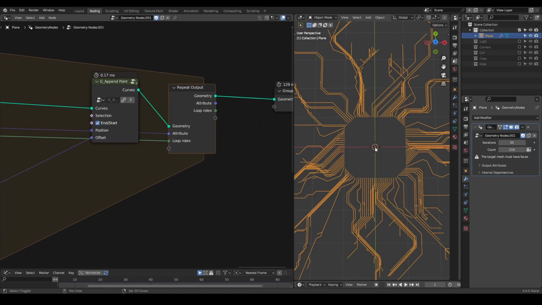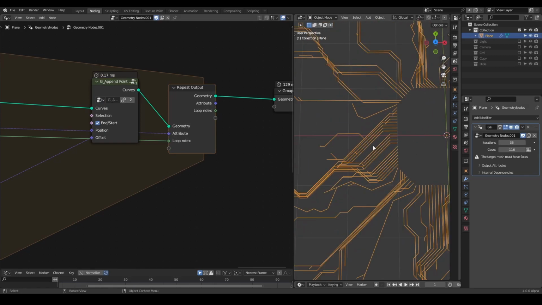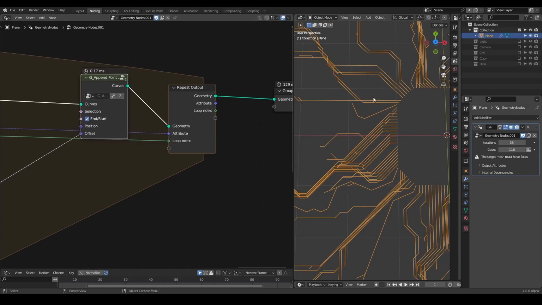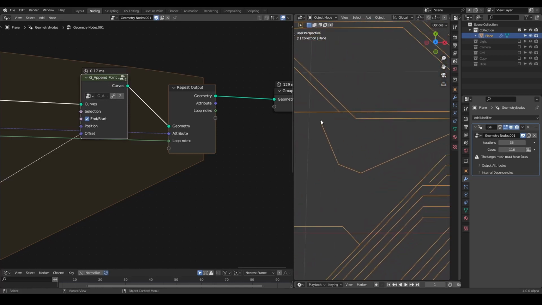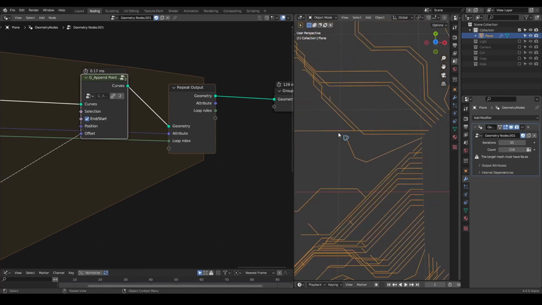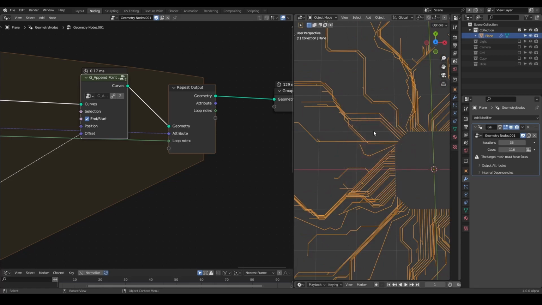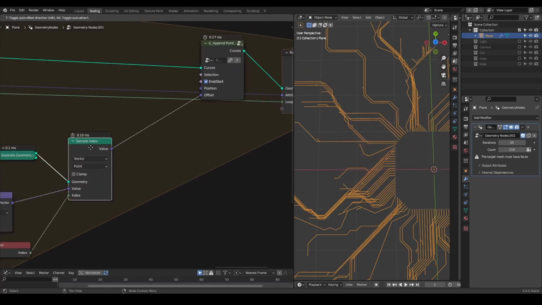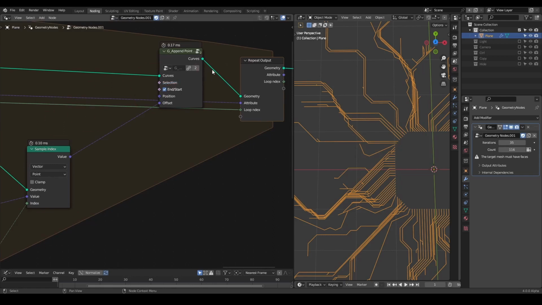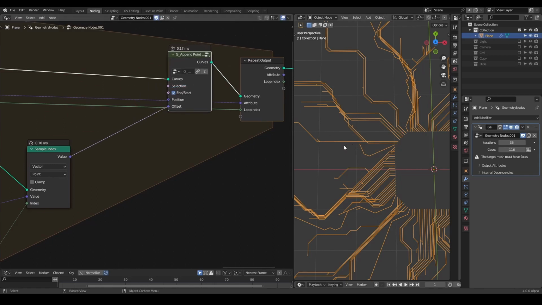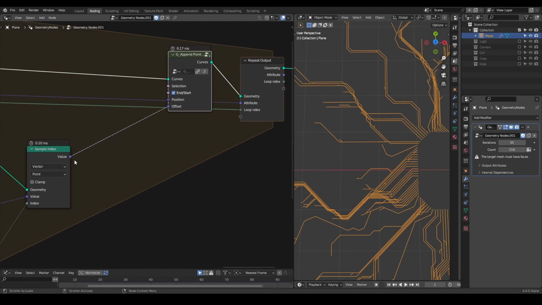One reason is that I'm always appending a point to the curve. So even if this curve is no longer extending itself due to the collision detection we made, I still add a new point every iteration. So there are probably billions of points being generated. So I'm going to do a selection to only append the point to the curve which needs to extend itself.